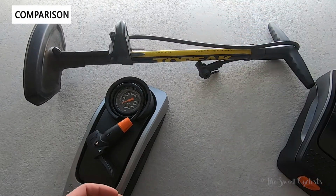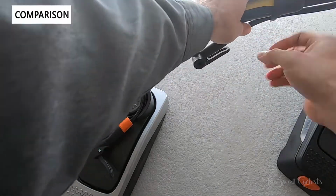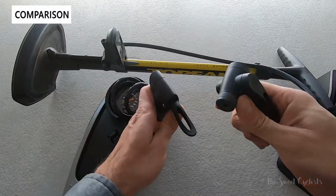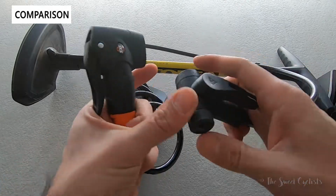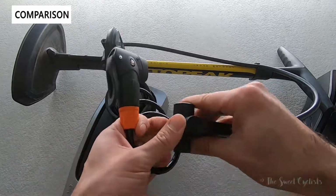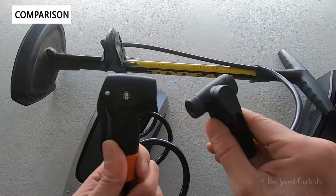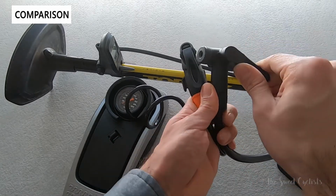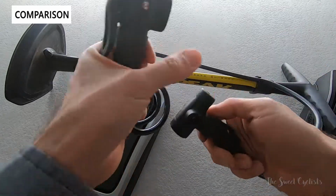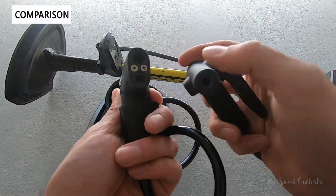It's also very large, so you can see this is a standard floor pump. You lean down, push. The thing I wanted to show here was the fact that the Topeak, this is not their smart head. This is a little bit of a lower end model, very similar chucks. This is the main part that gets a lot of use and abuse. And usually these are replaceable, so if they ever get damaged, at least Topeak has always been there and helped me replace them when I needed it, or offer replacements on their website. The Topeak is a little bit sleeker, and you can see it has a rotational design instead, so you just rotate it in the direction you want to lock it. But again, you have to know which side is which, so the bigger one would be Schrader, Dunlop, and then the smaller one would be for the Presta valve.